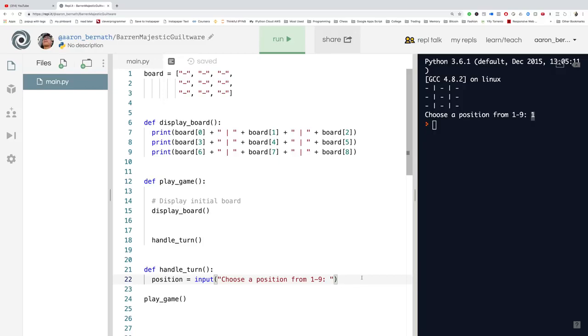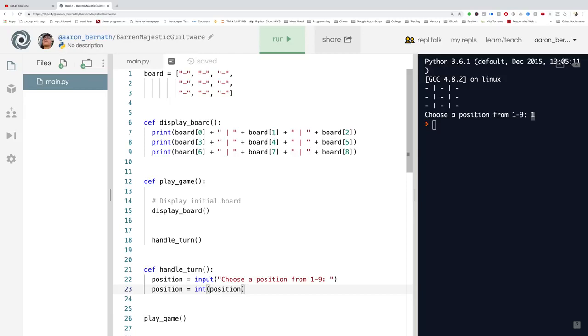So now let's actually do something with position. First of all, because position is a string, we are probably going to want it to be an integer, so that we can index into our list with an integer instead of a string. So let's do that first. Position equals int position.